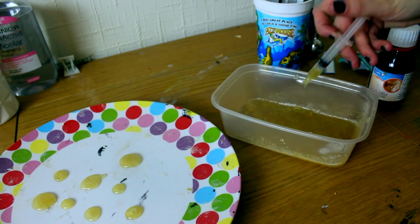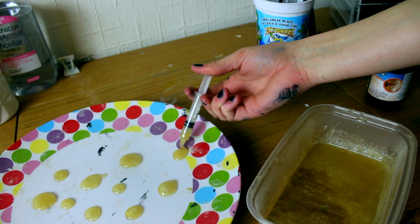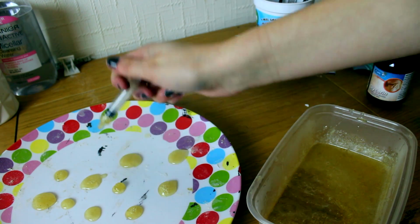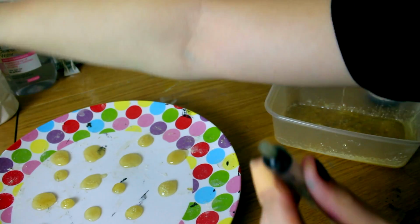Now you're going to have to heat this up two or three times in the process, because it's going to start setting. So you want to keep heating it up in between making little bubbles, if you want to call them that. I made a crap ton of these to fill up basically the container that I filled originally. I used all the gelatin that I had in there to make my boils.